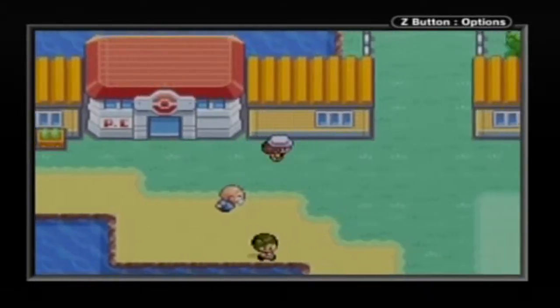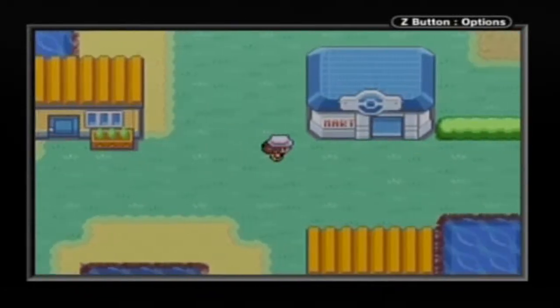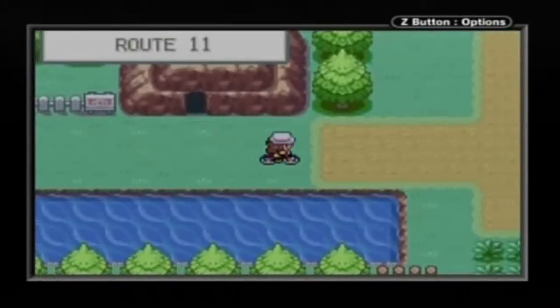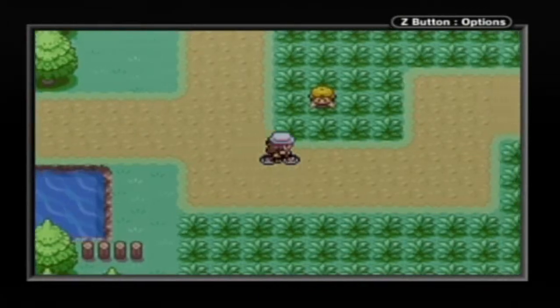Last time we finished up everything in Fuchsia City, including the Safari Zone, and this time, well, I have a bit of a confession to make. I already have done this part, so I'll just walk through it, but I have nothing to actually show because, well, I already collected everything.